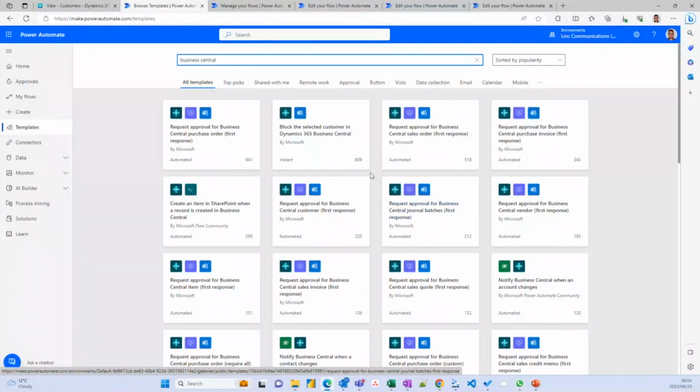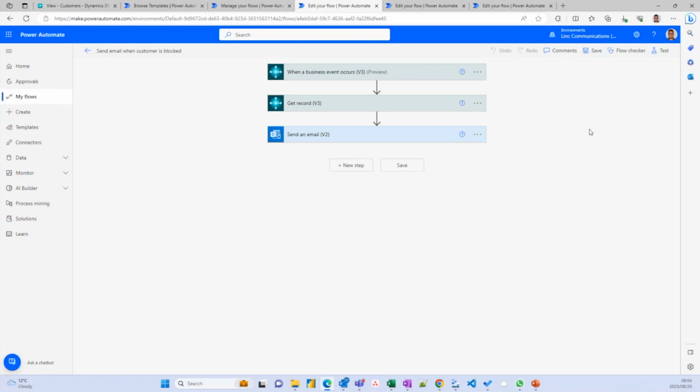So the first flow I want to look at is when a business event occurs. This specific flow is when one of our customers is blocked. In the flow, we have both a trigger and an action. The trigger is when a customer is blocked, and the action will be everything that happens after the trigger is triggered.